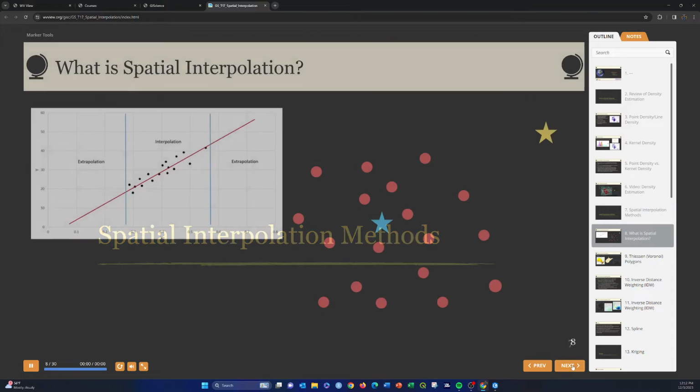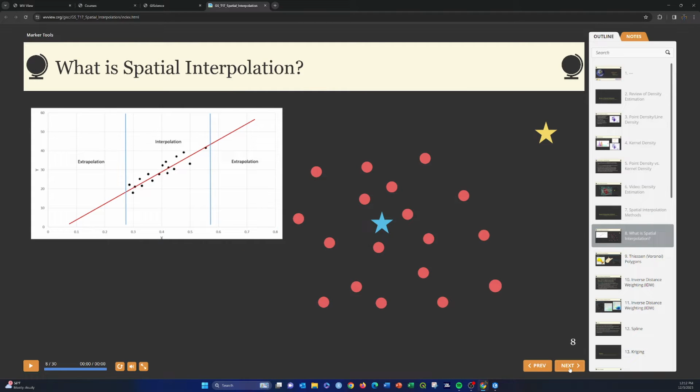Okay, spatial interpolation. So first off, what is spatial interpolation? Like, what's the goal? So a lot of times we want to be able to estimate a value at a location when that location actually hasn't been surveyed or measured or whatnot. So generally what we do is we use the measurements that we do have to make predictions at locations where we don't have measurements.